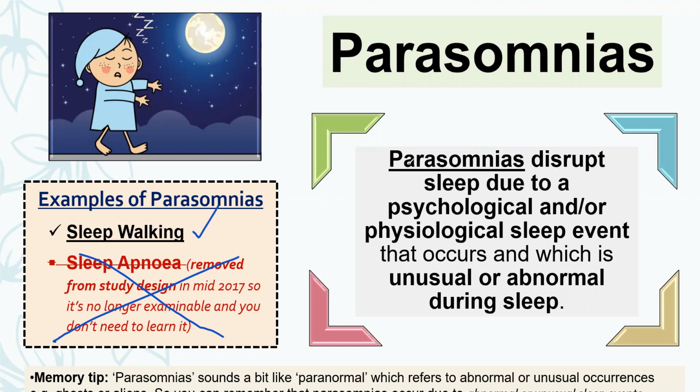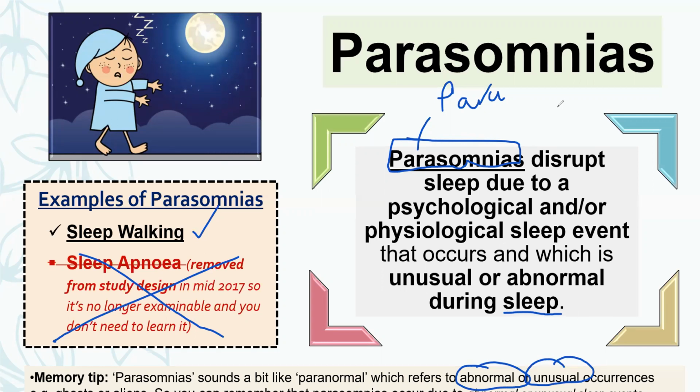Now, what is a parasomnia? I often say that parasomnia sounds a bit like paranormal. They both have the word para in them. So parasomnias are abnormal or unusual or even unsettling or uncomfortable behaviors that people go through during sleep. While these behaviors occur, they're still asleep. Sleepwalking is one of them. Another one that we don't look at in psychology is sleep talking. Sleep talking is another example of a parasomnia because it happens while you're still asleep. So remember, parasomnias refer to abnormal or unusual occurrences, similar to paranormal activity, for example. That's unusual, that's abnormal.